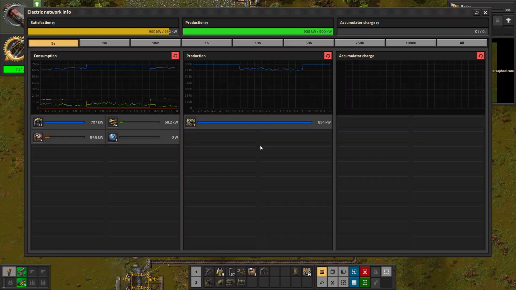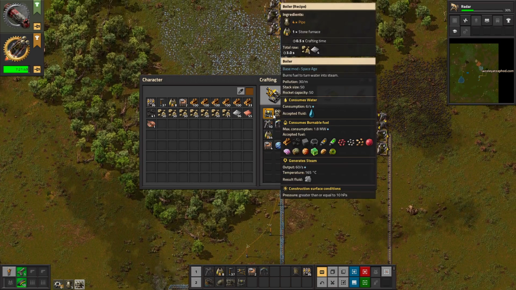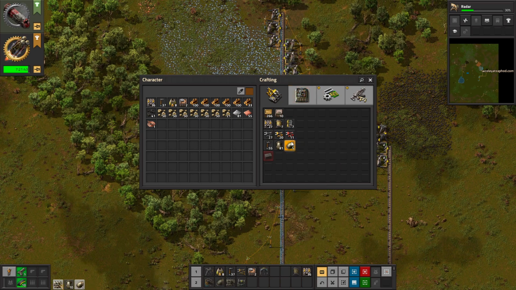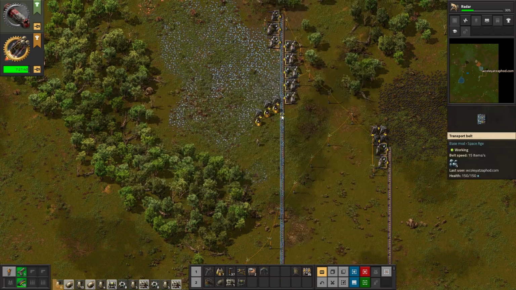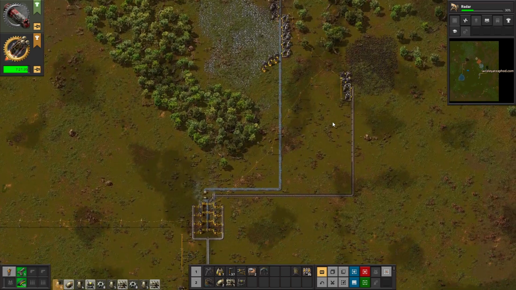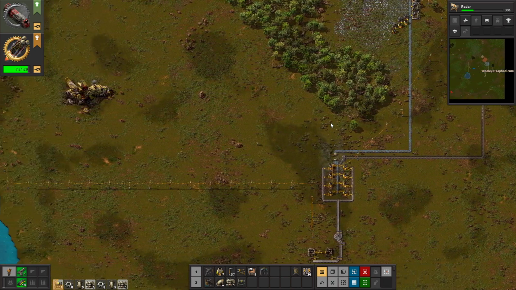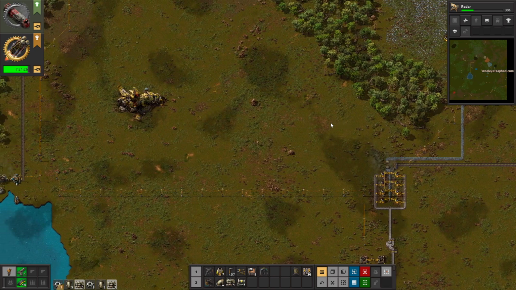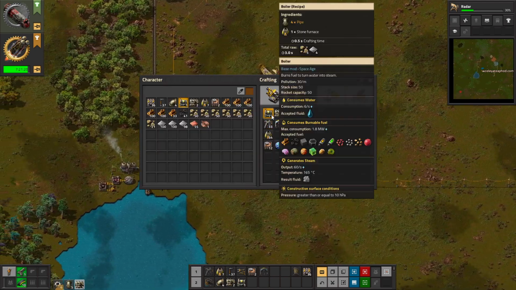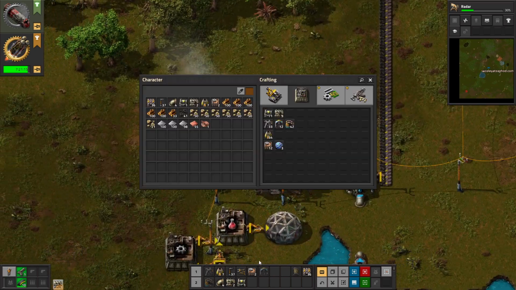Okay, how is power looking? Time for a power expansion. Let's do a full doubling while I'm thinking about it. Two undergrounds, one boiler, another two steam engines. So, assuming they haven't changed the math, and I don't think they have, one boiler can provide enough steam for two steam engines.